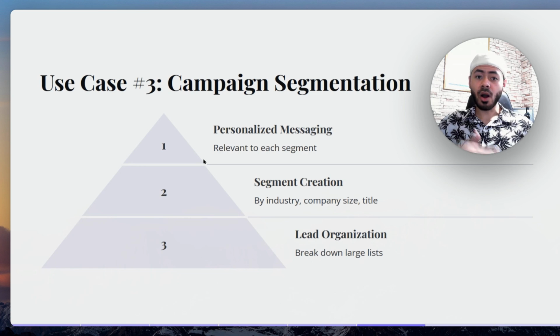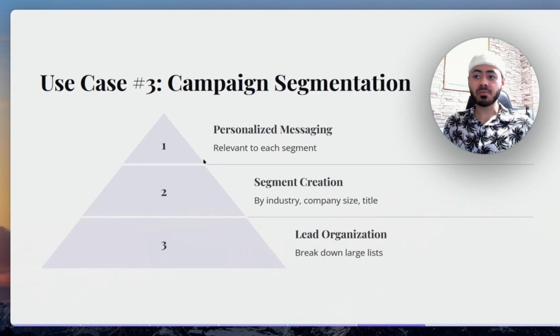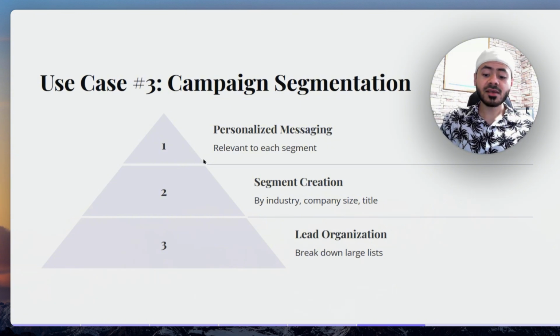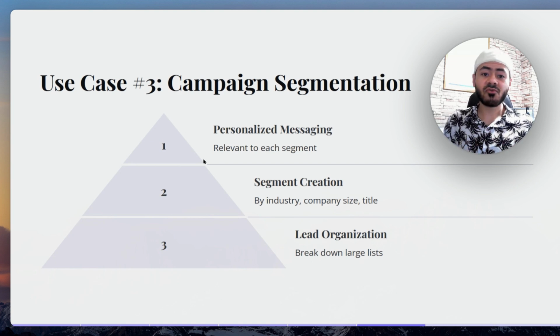Let's say you run an Apollo search or a Clay search or a Sales Nav search and you get all these supply chain companies, 50 to 500 employees. You might have 10,000 leads, right? 10,000 companies. But you can then segment that list down to manufacturers who are doing computer electronics manufacturing, medical equipment manufacturing, software manufacturing, etc. And from these segments, you can then create personalized campaigns to each and every segment.